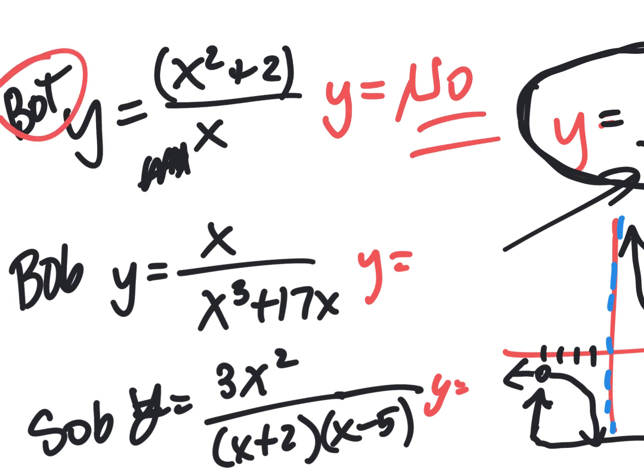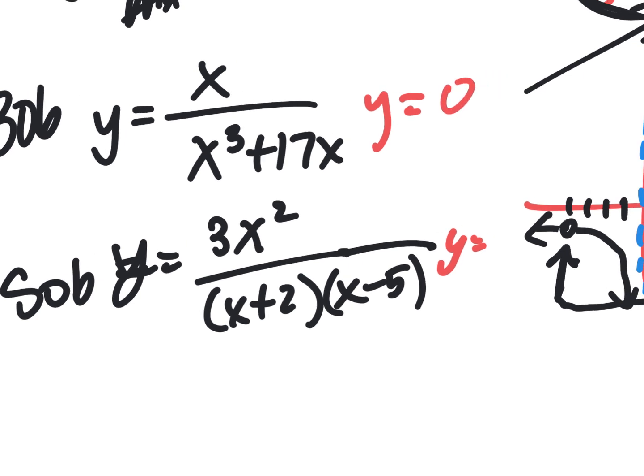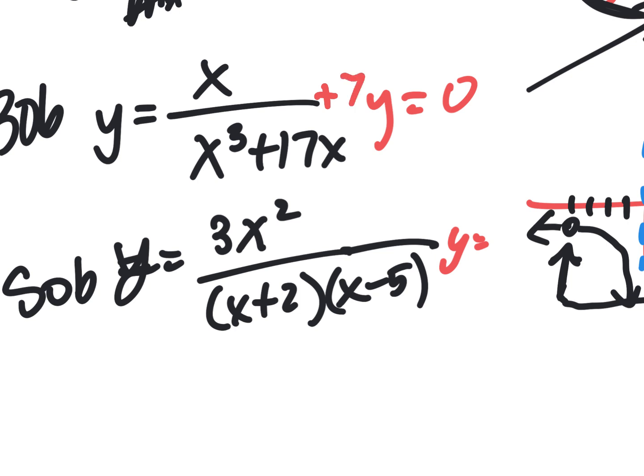If it's bigger on the bottom, then Bob is a 0. That's the way I remember it. Do you get, if I had put a +7 out here, the whole thing would have had to move up 7? Think about it. Then the horizontal asymptote would have had to move up 7 with it. So Bob's a 0 plus whatever's on the outside. There was nothing on the outside of the fraction, and so it's just 0.